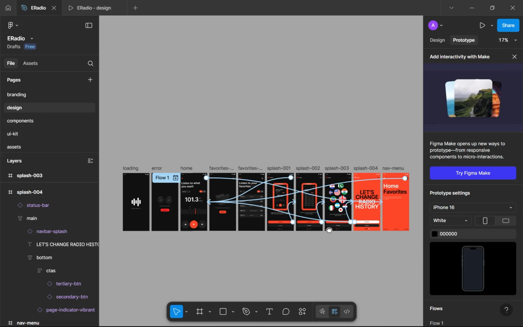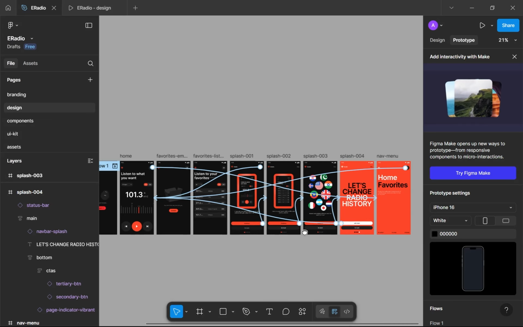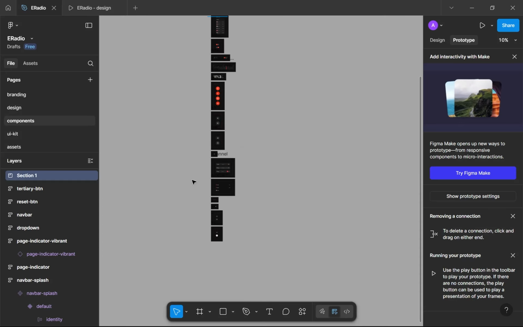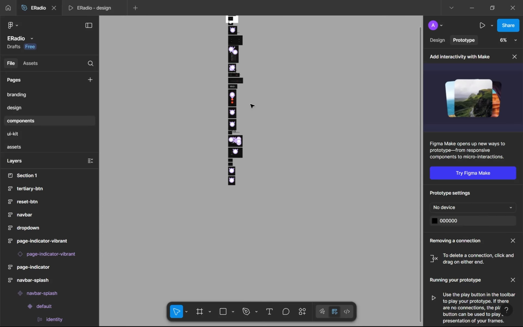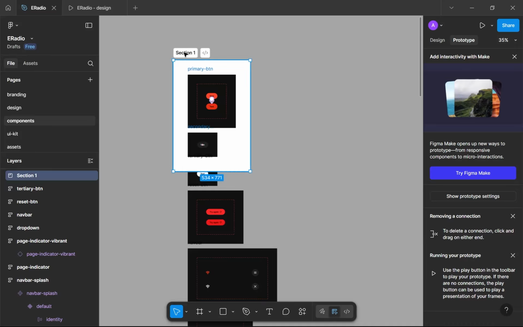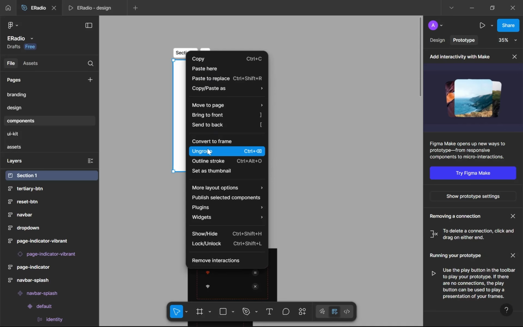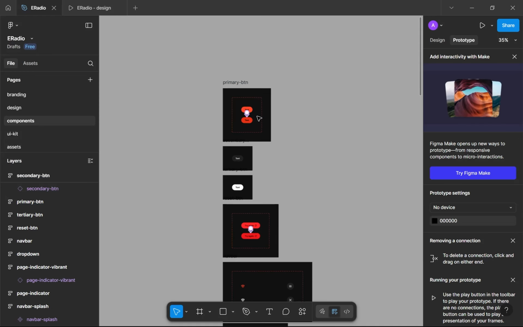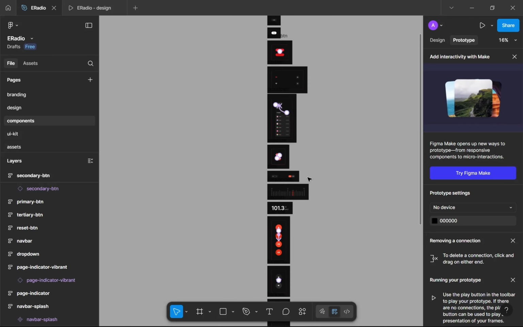Now if you look at it like this, it might seem a bit convoluted and difficult, maybe intimidating, but we didn't really do anything complicated. Even if we go back to the components here, you might see something like this and assume that this is complicated, but really it's not.